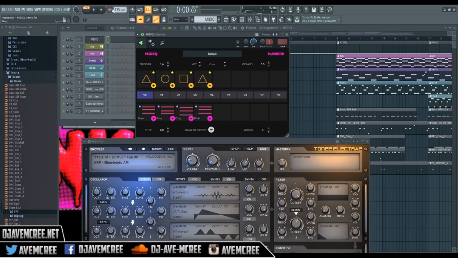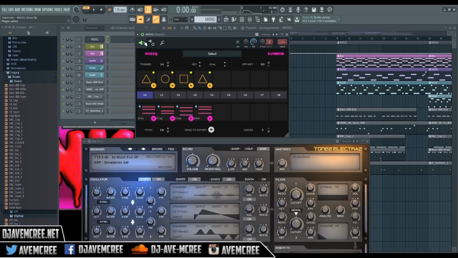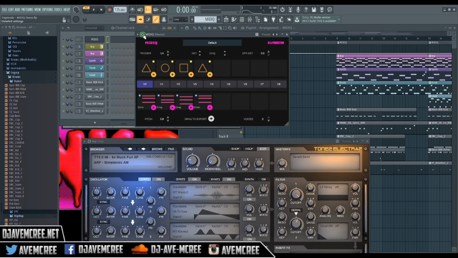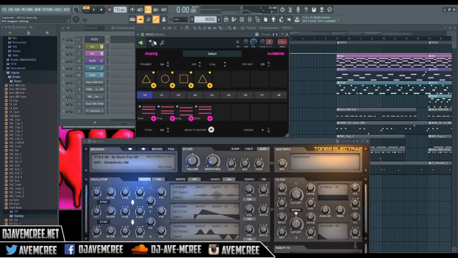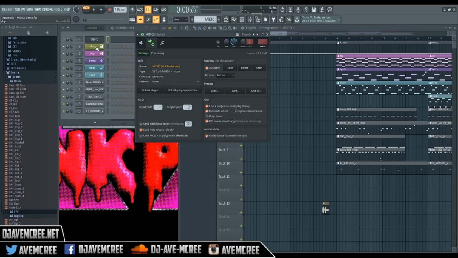And with that being said, it's how you set this up. So MIDIQ is a MIDI generator, so you definitely need to set up some type of source here. If you're in FL Studio 12 or above, you go to this plug bolt sign, then go to output port, set it up to any output that you want, and then you go to a plugin here.